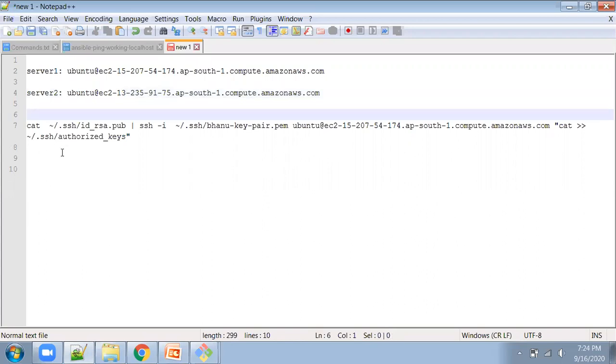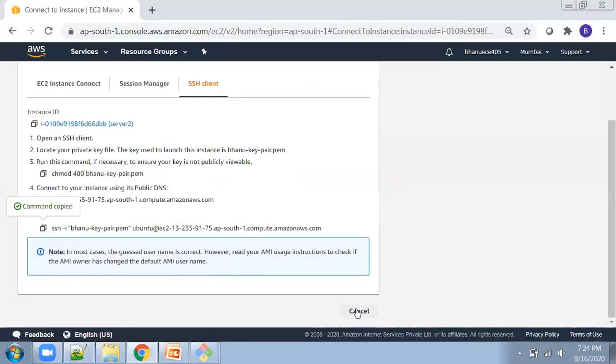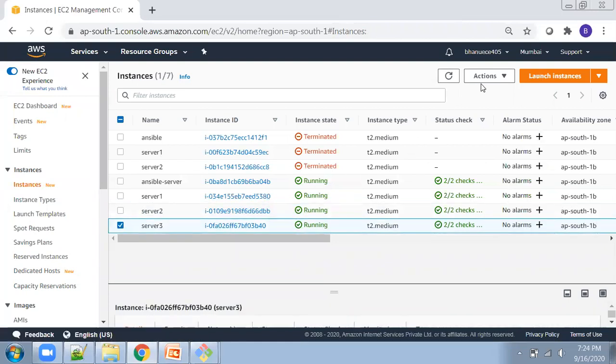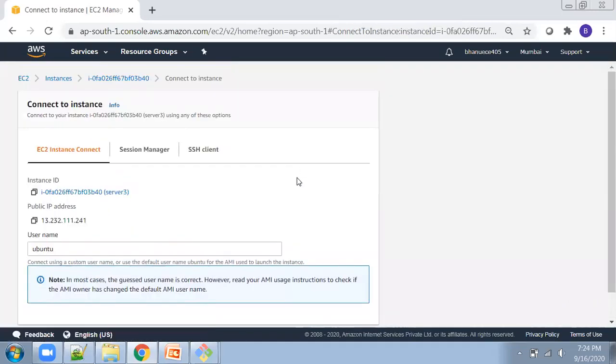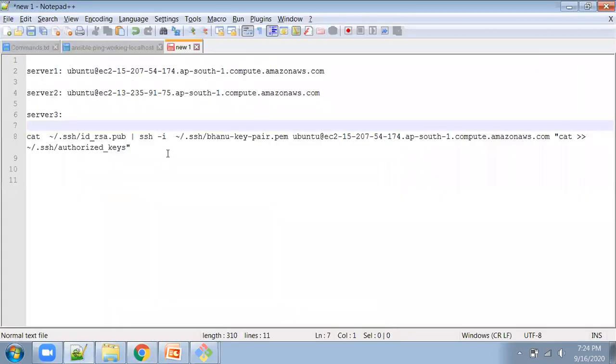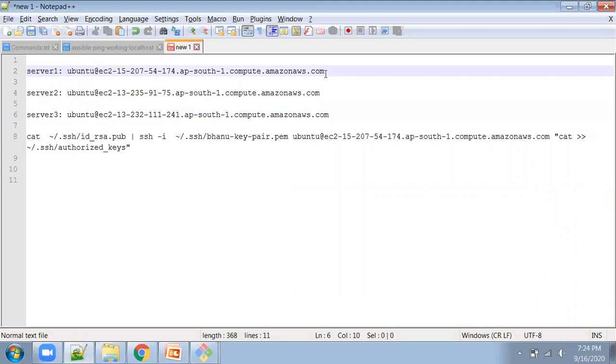And now server 3. Again, you need to go to server 3, click on Actions, click on Connect, click on SSH client, copy the command and paste it here. So now I will take the server 1 IP address and paste it here.